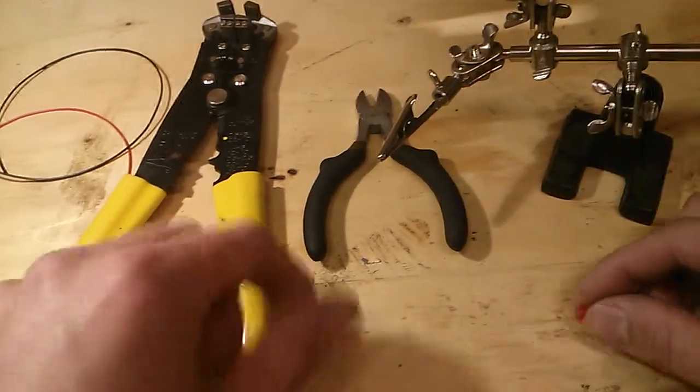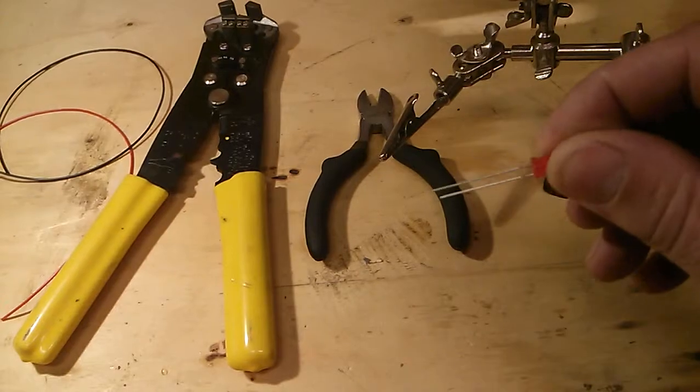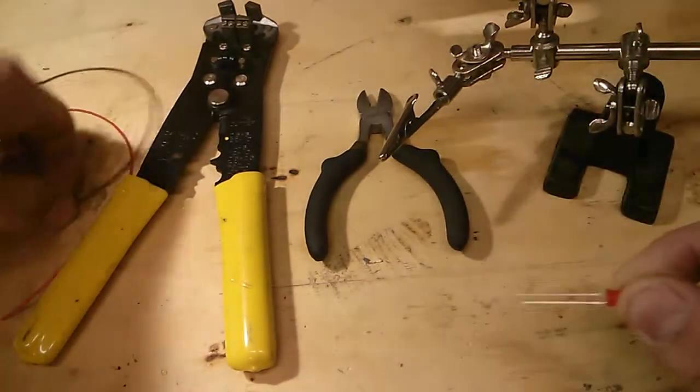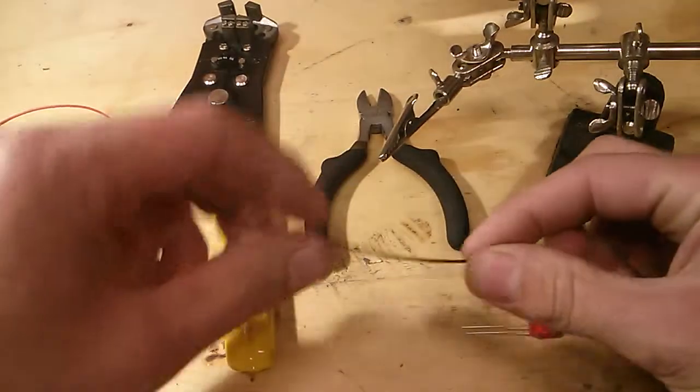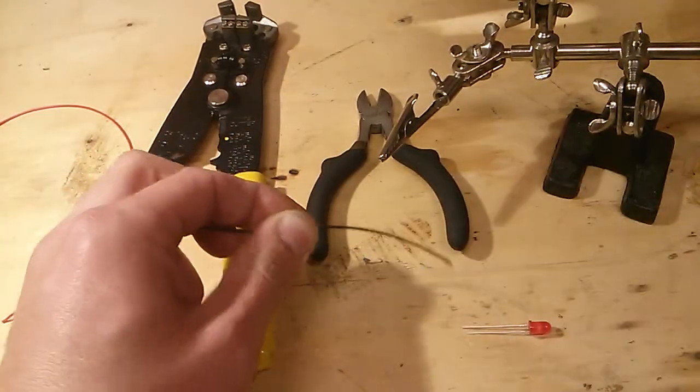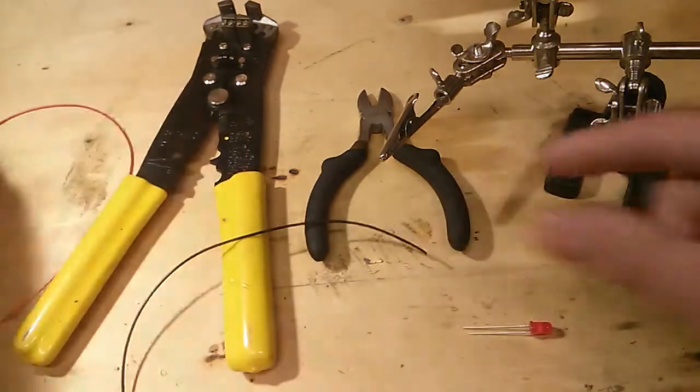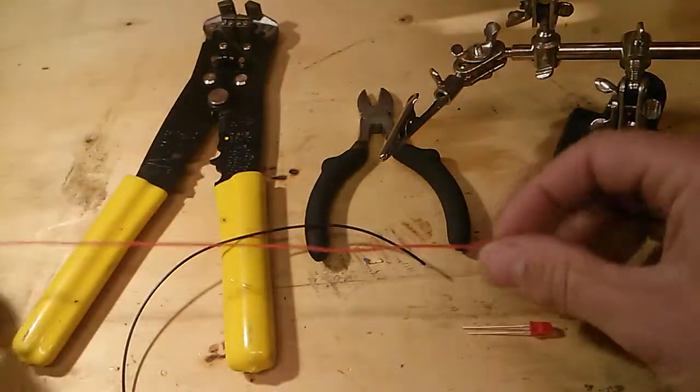So we've got, this is the stuff you're going to need, your LED. I'm just going to teach you how to put that on some wires. So you're going to need some wire and you should know in electronics or school electronics we tend to use black for anything that's zero volts or negative and red for anything that's positive.